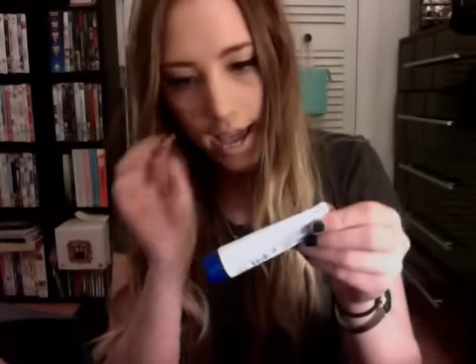Next one is a cleansing facial wash by Dead Sea Spa. It looks like this. I've got so many cleansers, facial washes, face masks, and exfoliators to use up already. That's the only thing I don't really like about these beauty boxes — you get one product and don't tend to use it all up, so you end up with all these different products and it's really overwhelming. But I'll probably try that tonight.